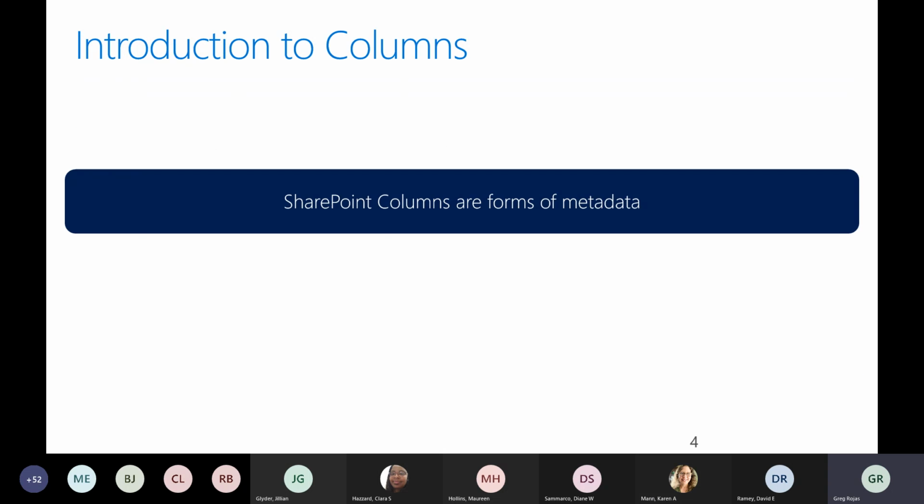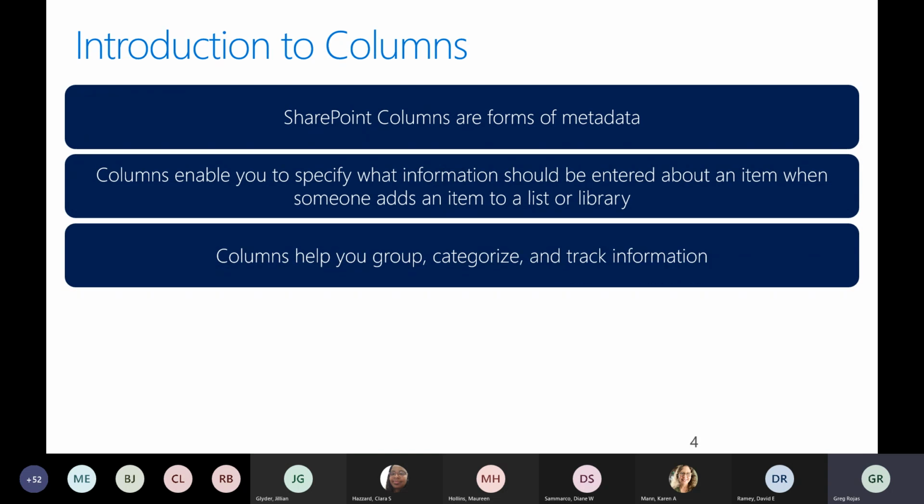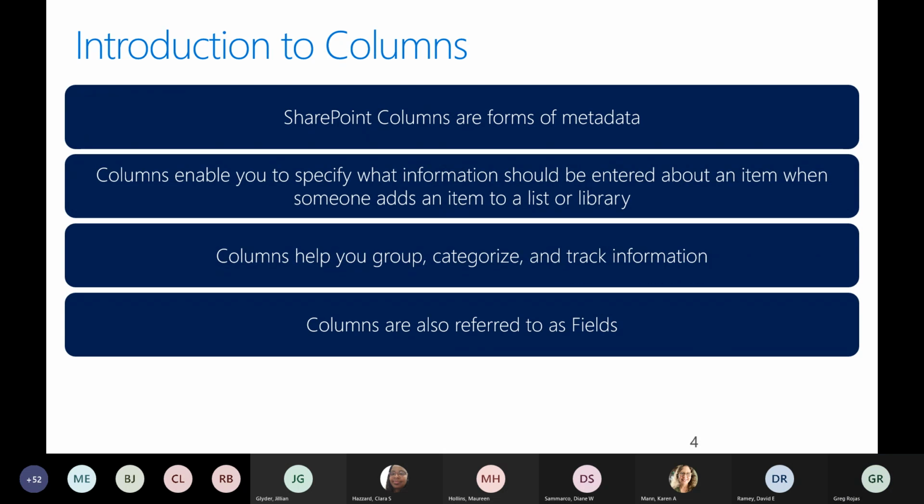Views are extremely important, but let's talk about columns. Column is exactly what you hear. You're all familiar with what a column is in Excel. It's column A, column B. But how does that relate to SharePoint? It is a form of metadata. And somebody is probably asking, Greg, I've heard the term metadata. What is metadata? Metadata is just data about data, information about that file or information about that entry.